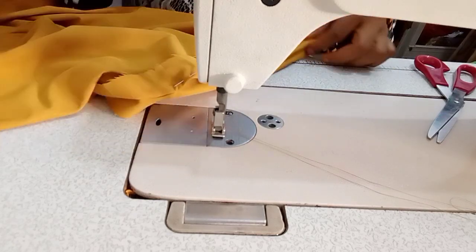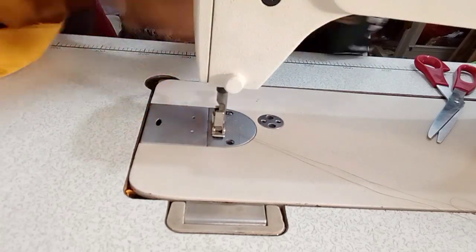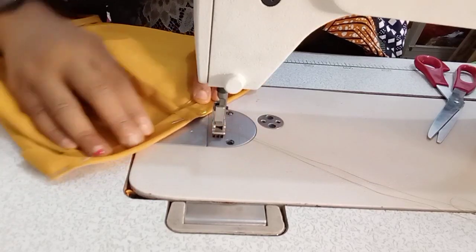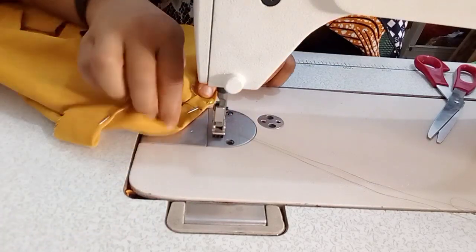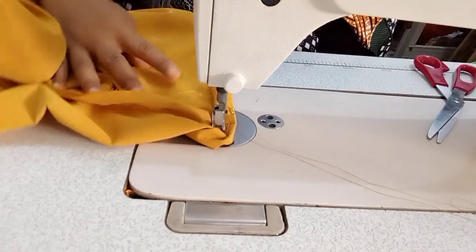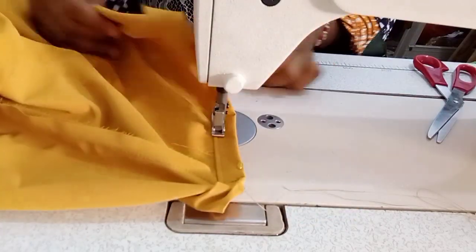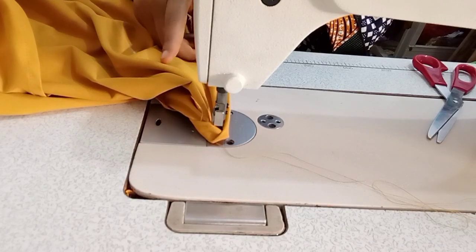Okay, now you're going to open this up like this and then give a fold, as in folding the rough part like that, and sew all the way around. Okay, so just place it like that, and then when you're done sewing, you have to do the same on the other sleeve as well, okay.